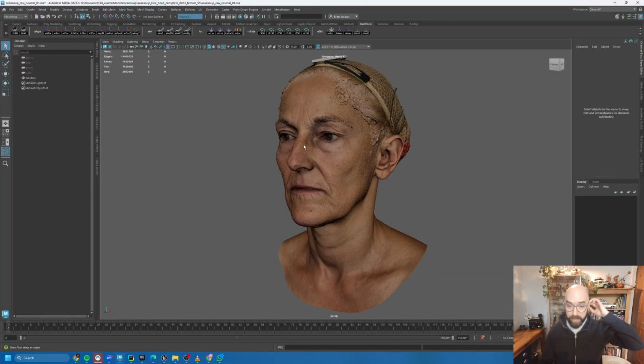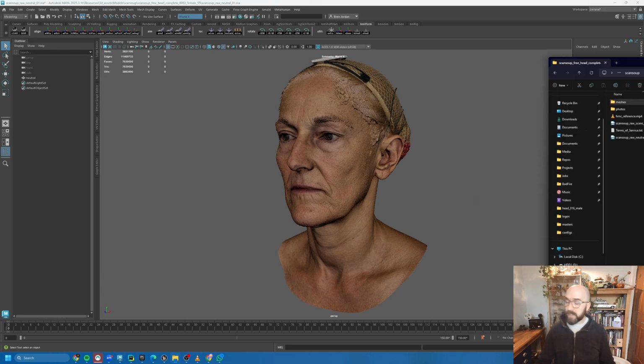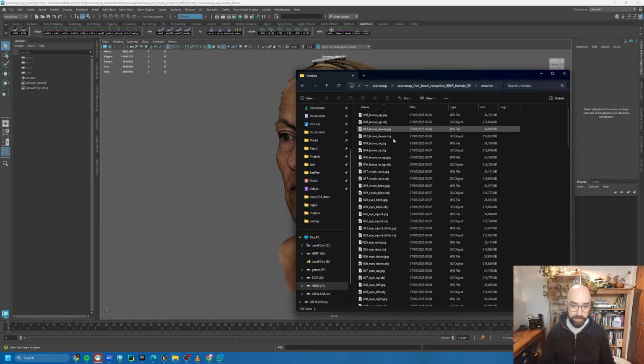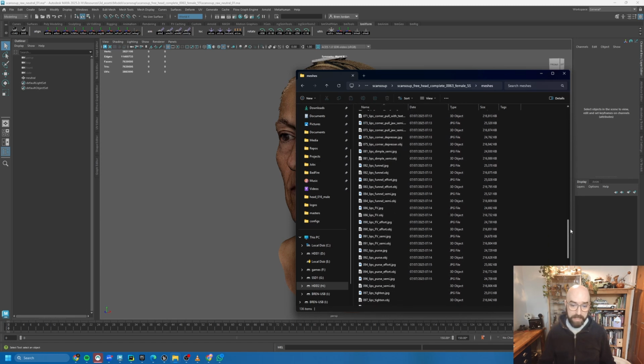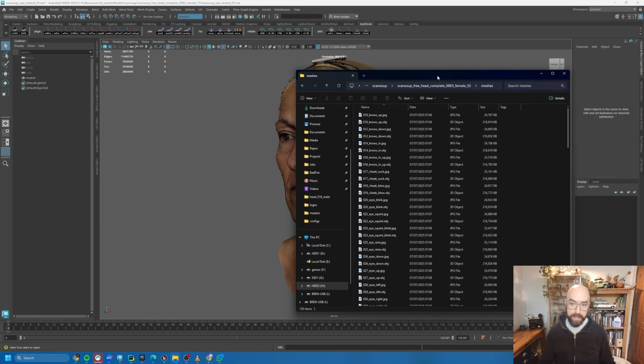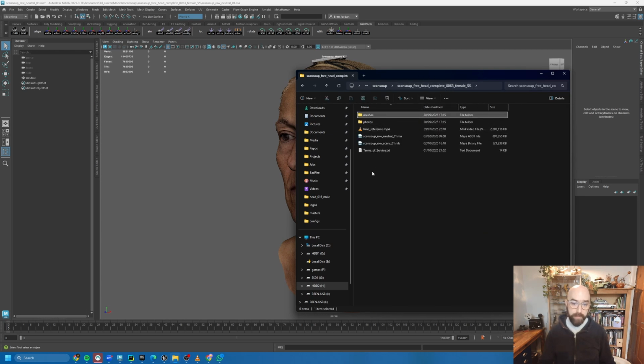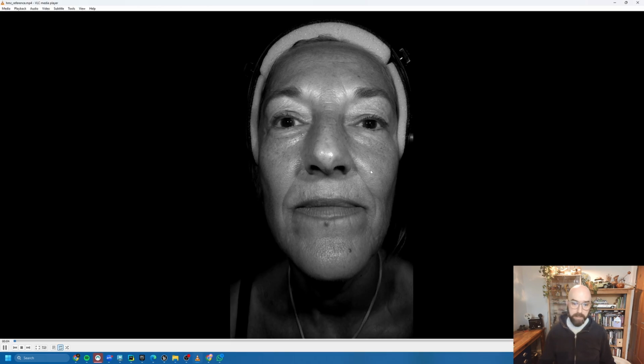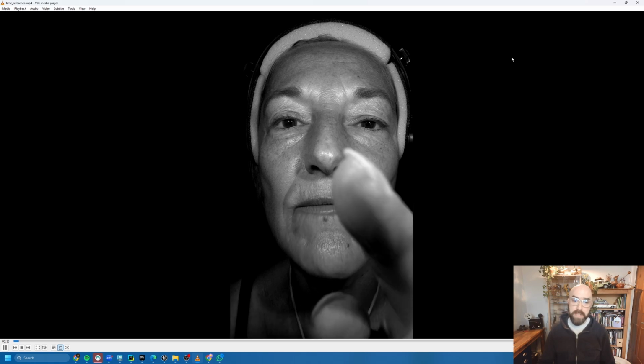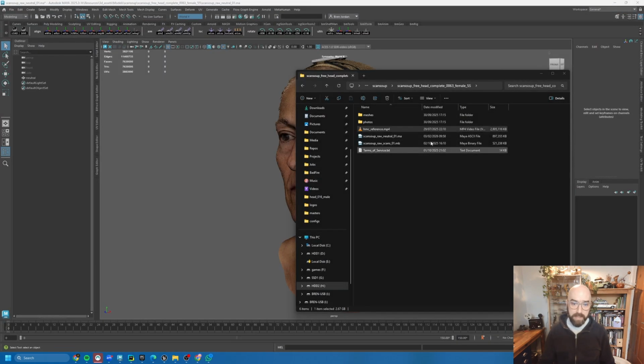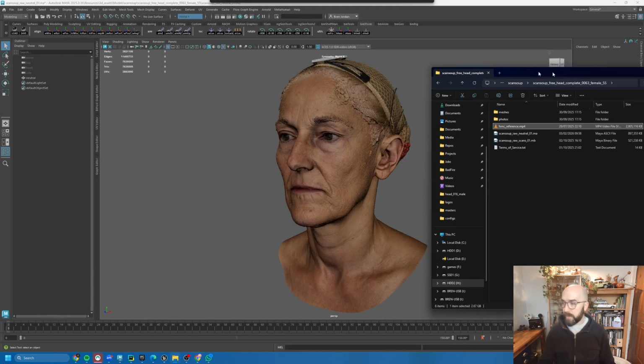This scan was actually provided for free when I signed up to their service, and they kindly provided a full set of scans. So this is ideal for building a nice high resolution face rig, and it also includes a HMC video that we can track using the mono solve in Unreal Engine. So this is an ideal data set for doing something like this.